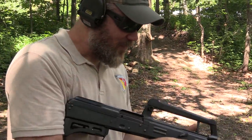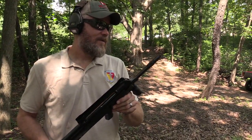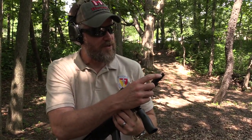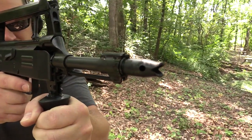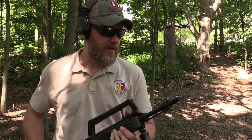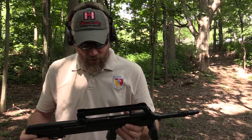Actually, the recoil is surprisingly light. It shoots really, really well. I wouldn't call that a muzzle brake. It does look like it vectors the gases forward a little bit. There's two holes on either side that kind of push the gas forward, which is weird. It's venting forward, which you'd think would push the gun back into your shoulder. Typically, muzzle brakes divert gas back this way to pull it away from your shoulder. But yeah, that is actually really, really cool.